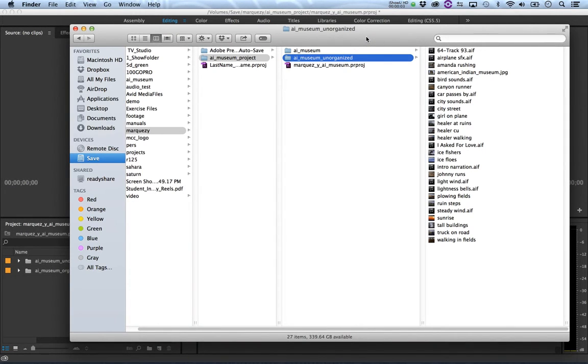So in this movie, I want to mimic an error, basically. I want to do something that you shouldn't do, so in case you do, you have a way to work backwards. I don't want you to do this, but in case this happens, I want to show you how to relink your footage in case something gets broken.